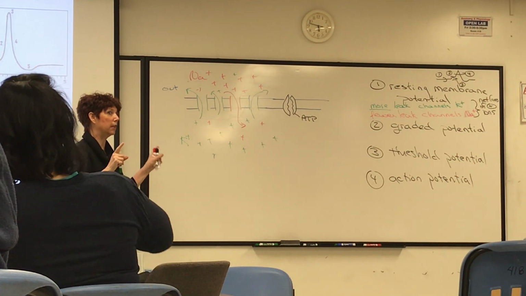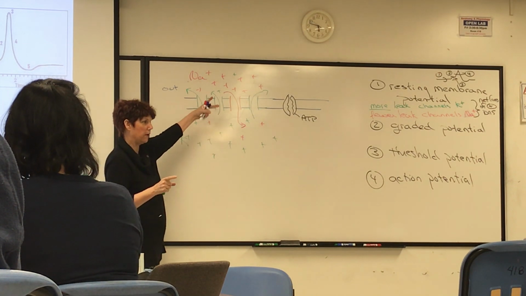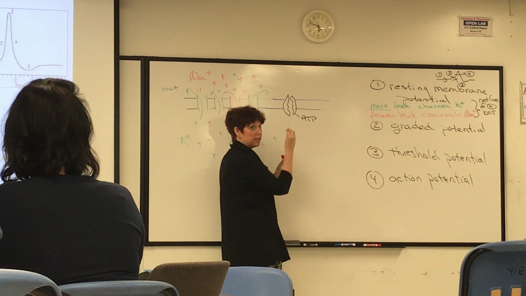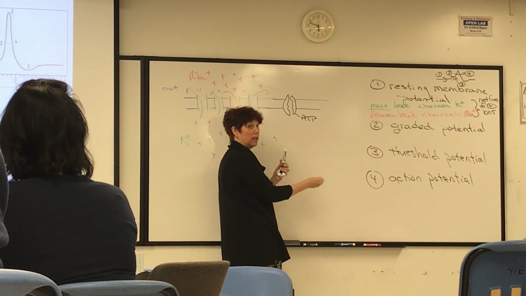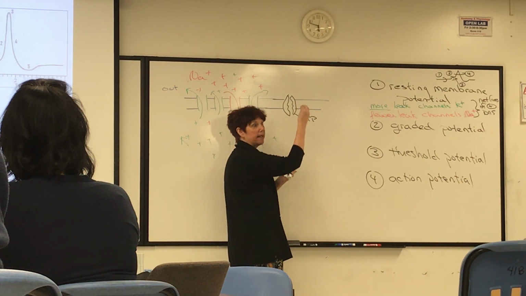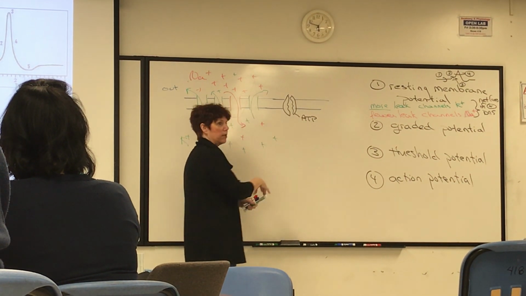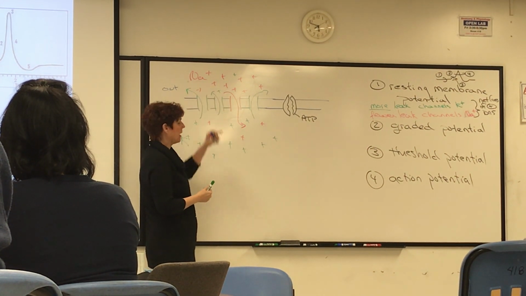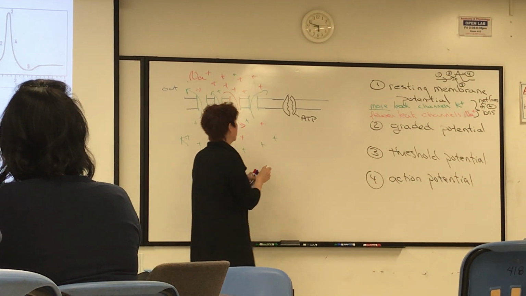So remember, we're going to lose more positive. We're trying to return this back to where it was. Remember, we need energy, so we need to go from low to high instead of high to low. Low to high would be sodium out and potassium in, right? In both cases, those are moving from low to high, because we're low in sodium inside, high in sodium outside. Low in potassium outside, high in potassium inside. So both of them are going up their gradient.